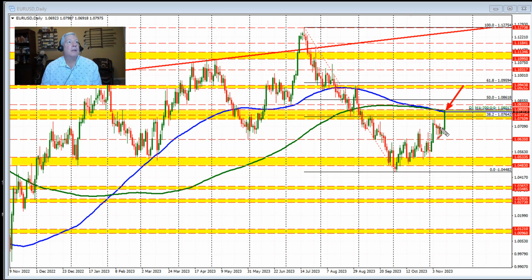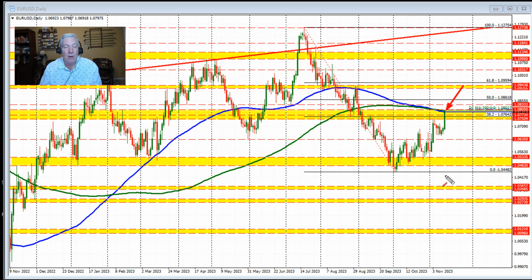The current price is trading at 1.0798. So we're above the 100 but below the 200. Technically speaking, traders tend to lean against these moving averages, at least on the first test, as risk can be defined and limited against the levels. If the price were to move above those levels, then I would expect those sellers against the technical levels to turn back to buyers and to push the price even higher.